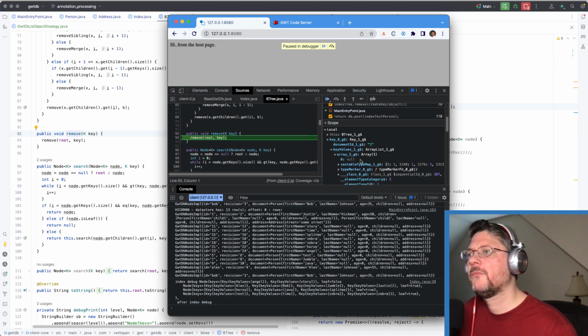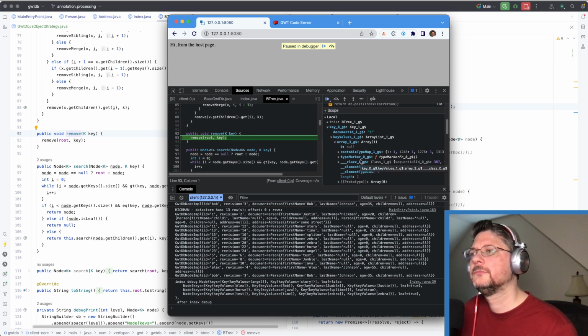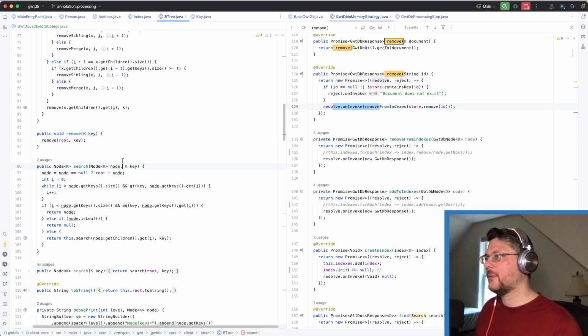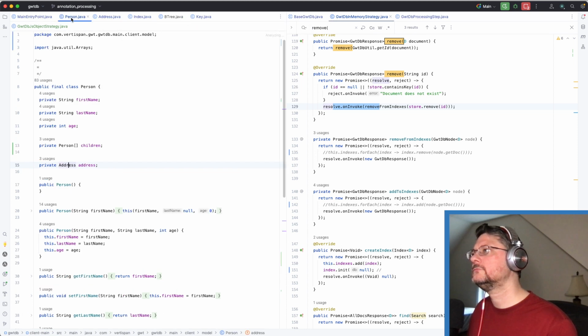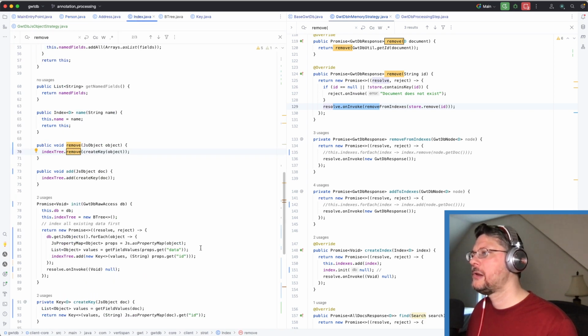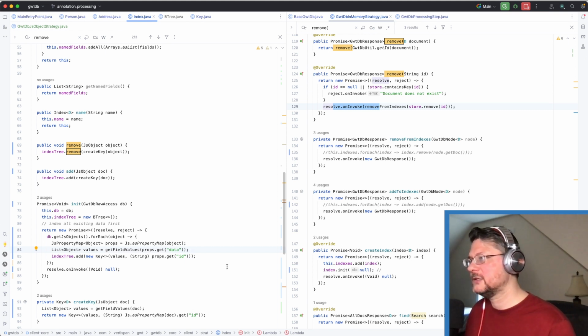Oh, wait. I think I know what it is. I forgot to unwrap. Where is that? I need to unwrap that. Oh, that is stupid. Create key.